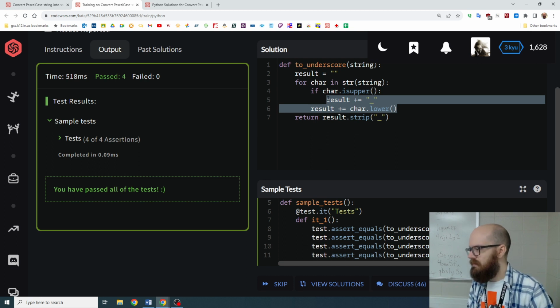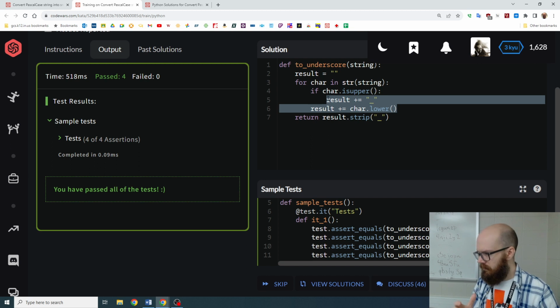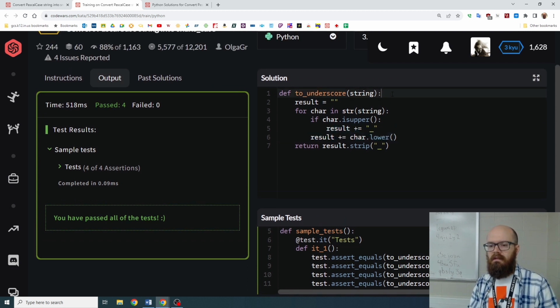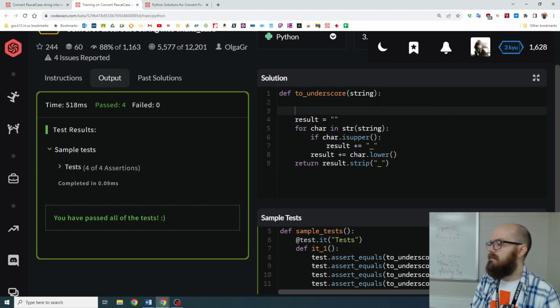Let's take a second to do that just for fun in order to get the same answer in a nice, concise way in maybe 1 or 2 lines. You don't have to, this is fine, but I just want to get a hint of what we're going to see when we look at the other people's solutions.